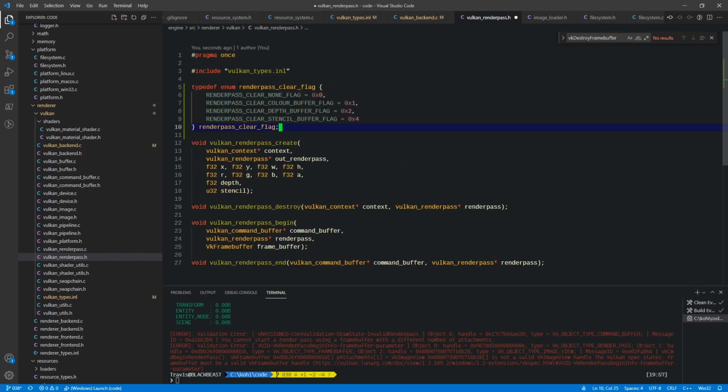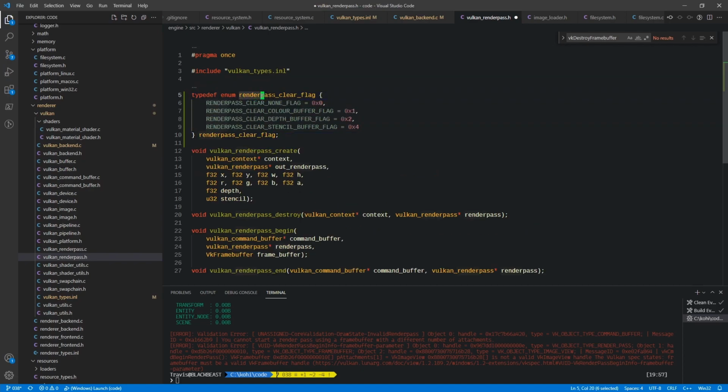Thus, we have a typedef for render pass clear flags, where the default would be none. We can provide a color clear flag, depth, or stencil. These are all powers of 2, so they can be ORed together, right? So you can combine these flags to use all of them or some combination thereof.